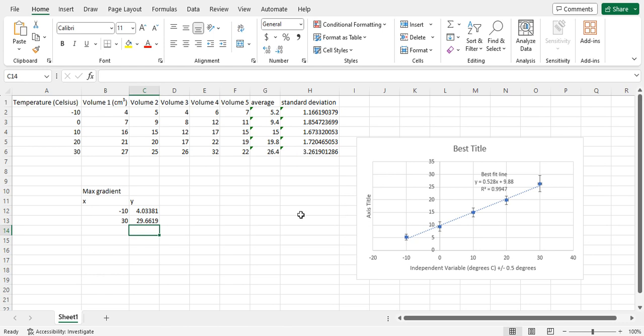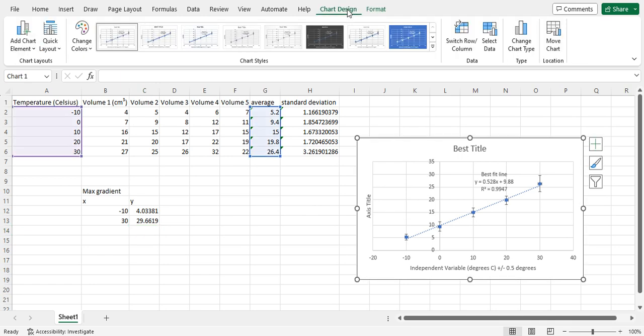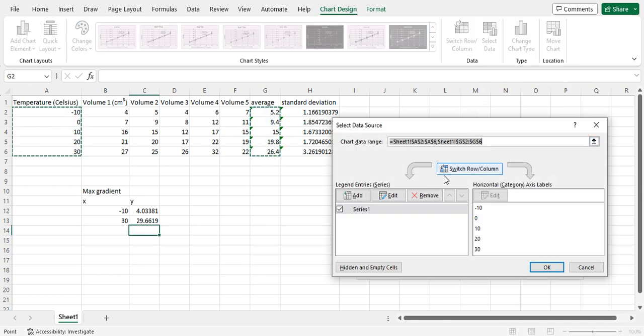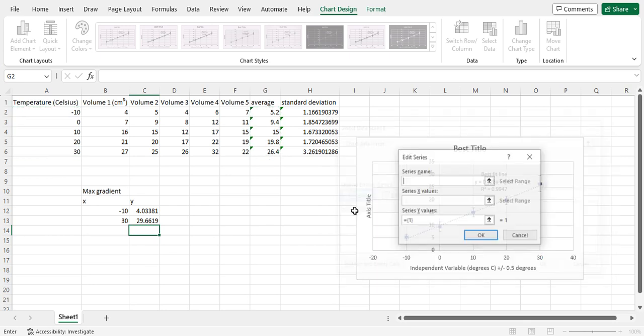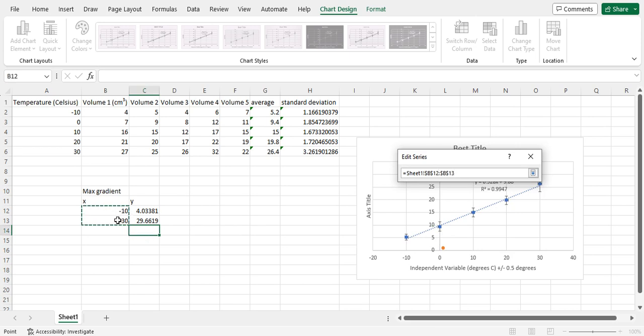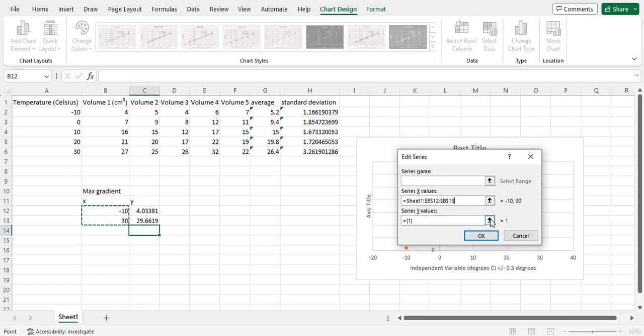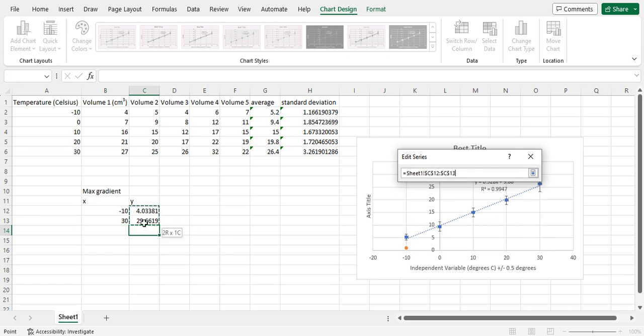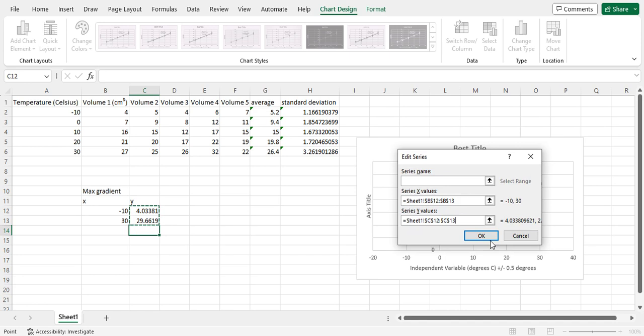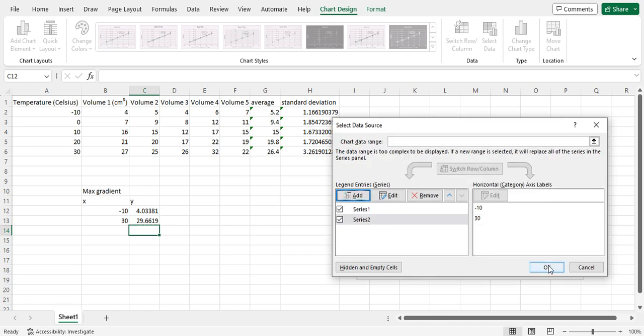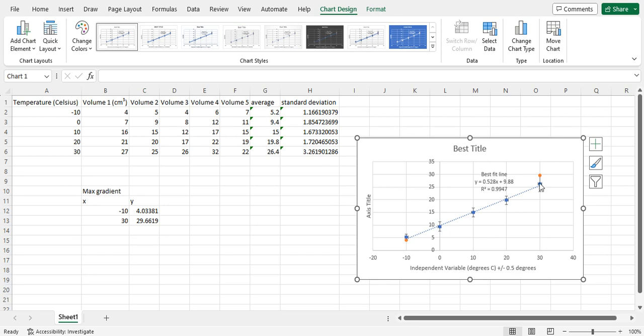So let's go through how to do this again. To add data to a graph, we click on the graph, we go chart design, we go select data. This window came up that we used in the last video. We'll click add now. And just like last time, we're going to pick the X values. My X values are just these two, and I'll put that in, and my Y values are going to be these two, and I'll put that in. And then I'll click OK, and I'll say, yep, OK. And now we can see we have these orange dots here and here. That is the bottom of that error bar and the top of that error bar.